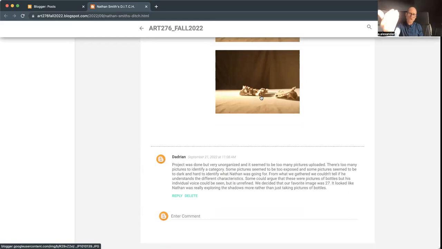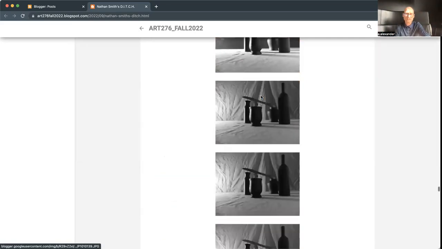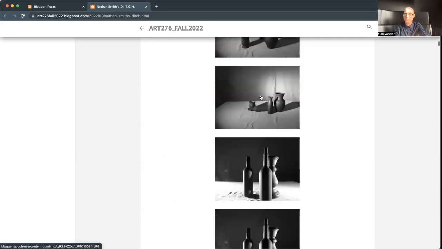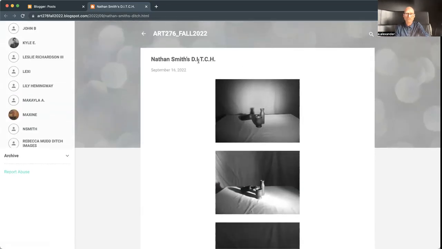What you're going to do is repost this information as a brand new posting. You're going to title it under a new heading. It's a different blog altogether. It's going to be called Nathan Smith's Ditch _resubmit, and it'll be a new collection. Same photographs maybe, but a new collection of the images with the direction and intensity and temperature and all of that labeled so that we know exactly what it is. If you need good examples of it, just look through the other students' postings. There's lots of good examples there for you to be able to figure that stuff out.